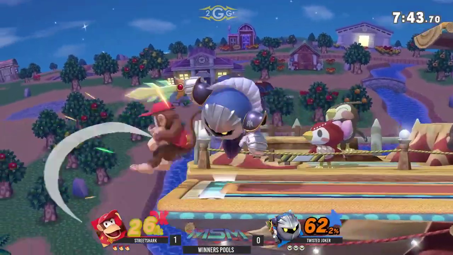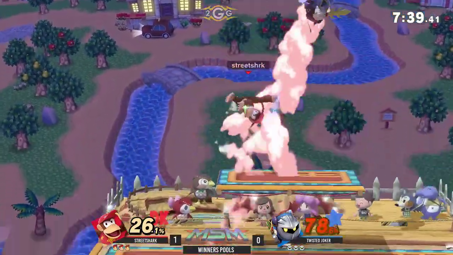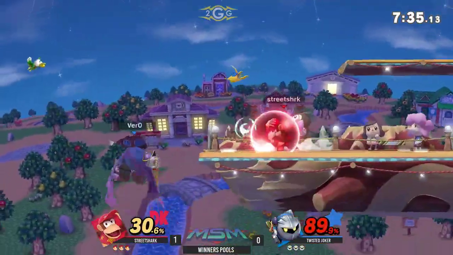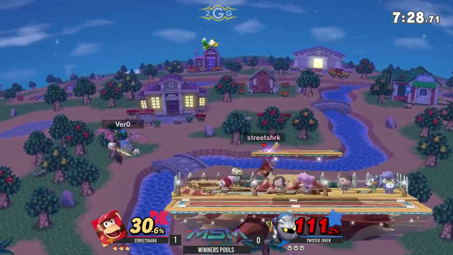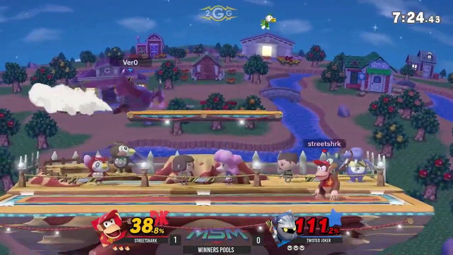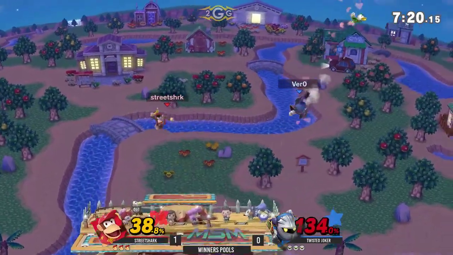Oh, wow, that side B had basically no lag on it, because he was able to shield it before Meta Knight could get a down tilt out. Rapid jab will be punished with the forward smash, and yet again, not quite enough to take the stock. But he has banana in hand, and yet again, the drop shield for that dash attack. But there's the down tilt up smash, not going to be enough.